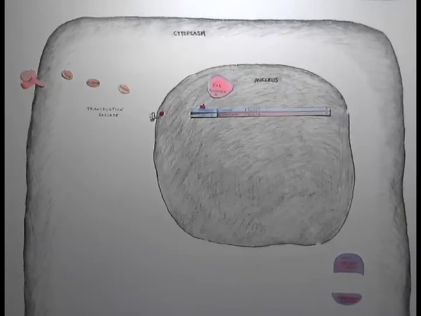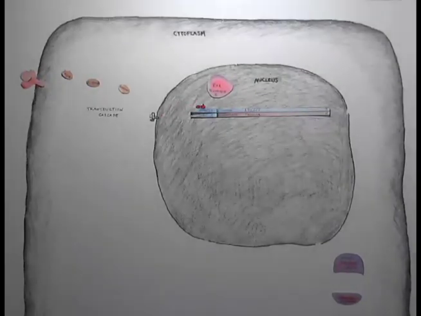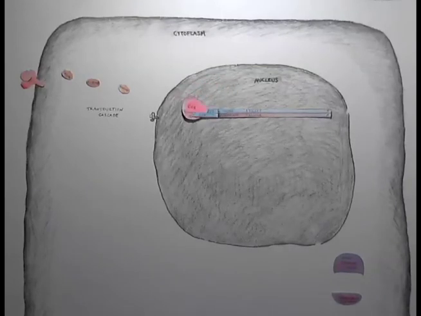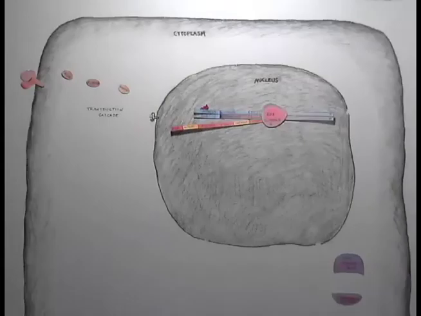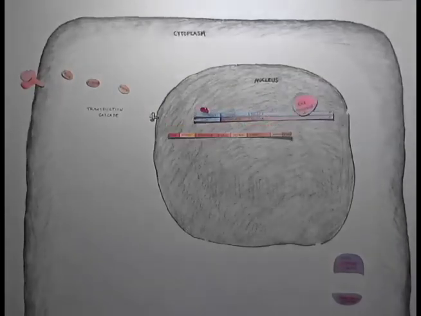The signal is now ready to bind a receptor in the nucleus. It sends transcription factors to the promoter of the gene, which attracts RNA polymerase, which unzips the DNA and builds a pre-mRNA off of the template strand of DNA.